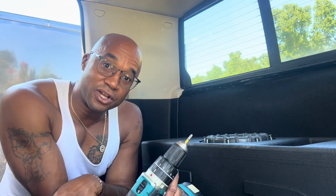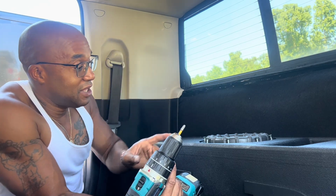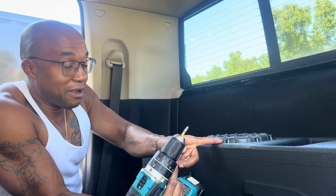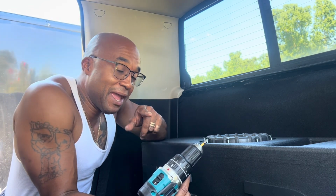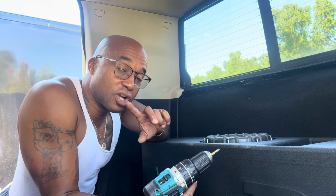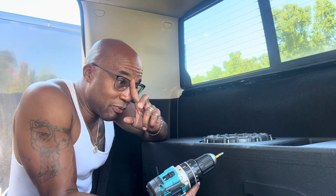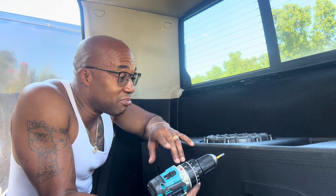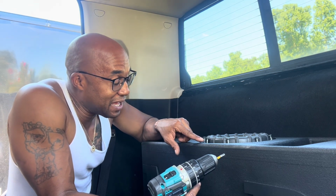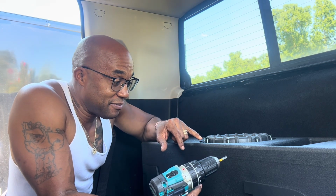Now, do not use an impact gun. The impact gun can be so powerful that as you're screwing it in and it starts to take a bite, the impact, pop, pop, pop, pop, hammer, can break the head. And now you have a bolt stuck in the screw hole in your box. Depending on where it breaks, you may not even be able to reposition the sub, because it could break so high that you have to take it completely out of the box and try to remove the body of the screw so you can properly mount the subwoofer.